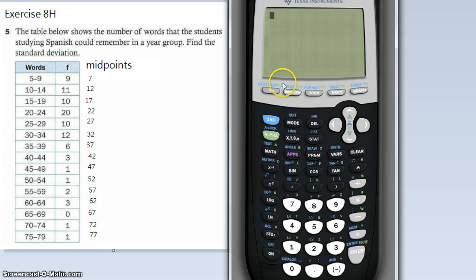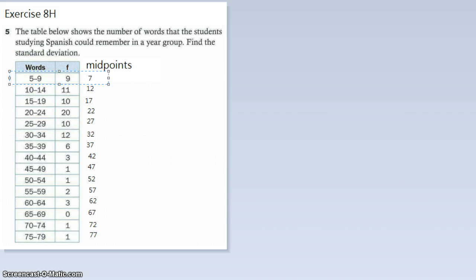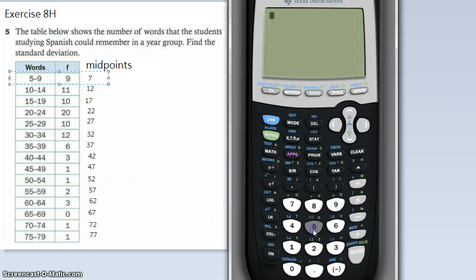the midpoints. So turn the calculator on, I have a TI-84, and I'm just going to add the two interval endpoints. So 5 plus 9, whatever that answer is, divided by 2. Alright, so basically we're taking the average of those two, the average of the interval. So that's how I got that 7.